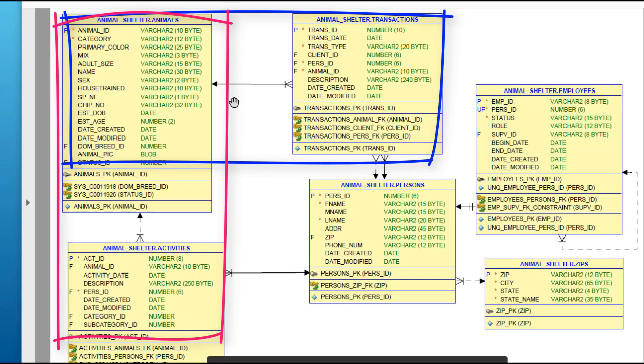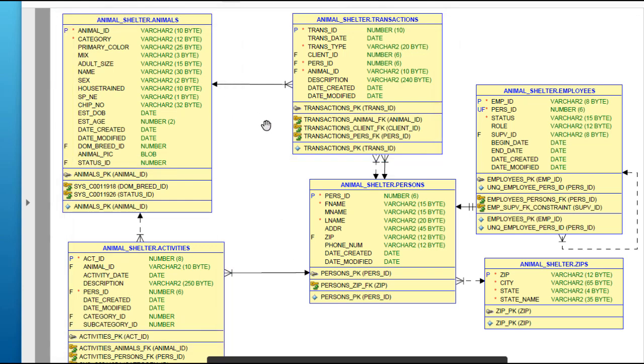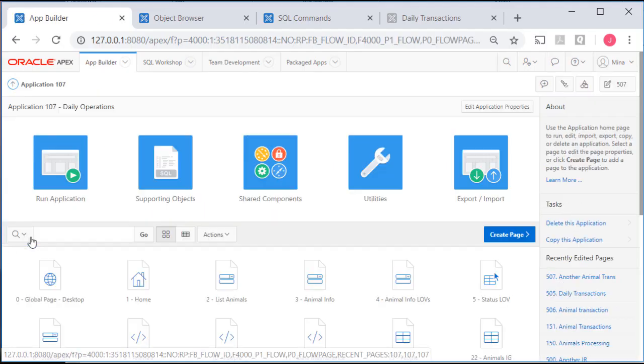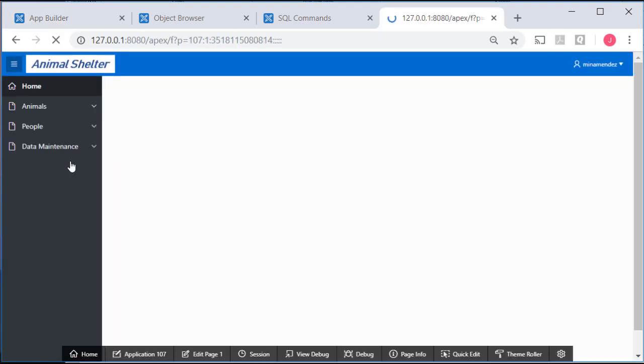I'm going to make a copy of a master detail that we created in a previous video that shows animals and transactions, and then add to that copied page the activities. So I'm logged into APEX as one of the developers. So I'm going into the development application and I'll run the application.